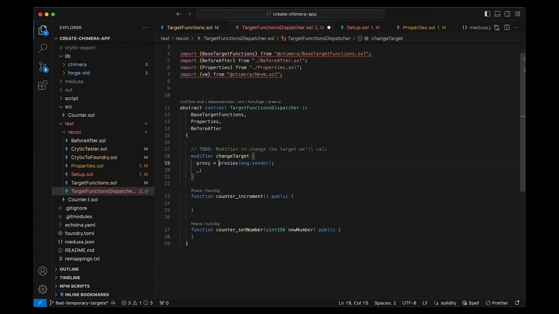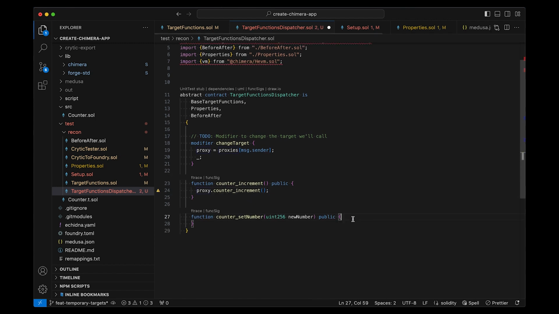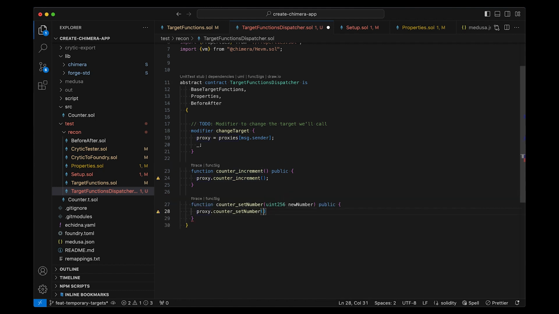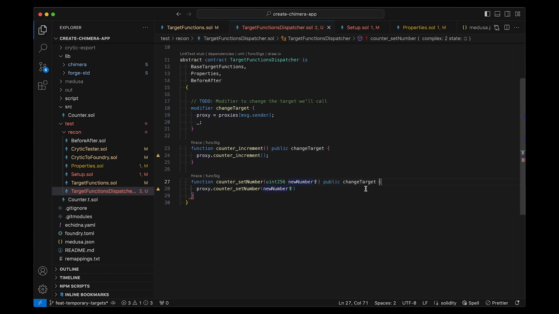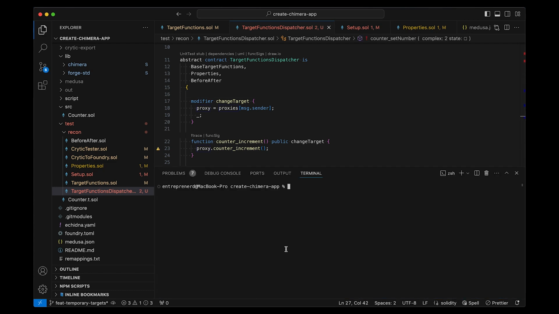Then proxy dot counter increment, that's what we will call, and then we will call the same thing down here as proxy dot counter set number with the new number parameter, and we will need to use the modifier up here to ensure that works. Now I don't know if this will compile, so let's see what we get through Foundry.